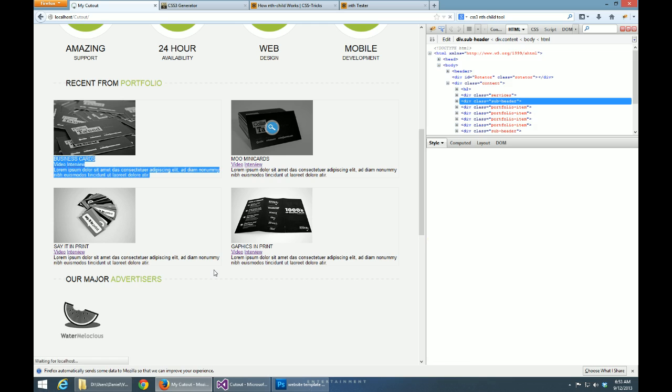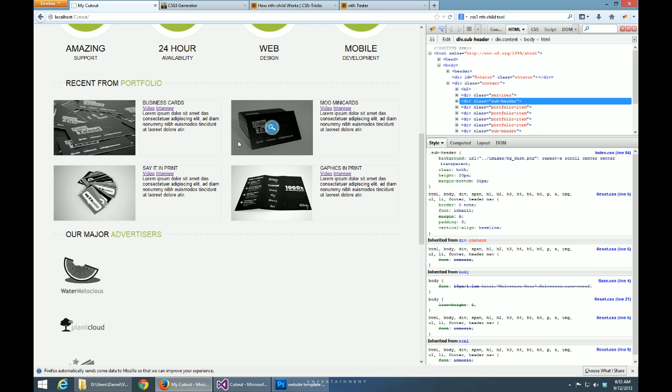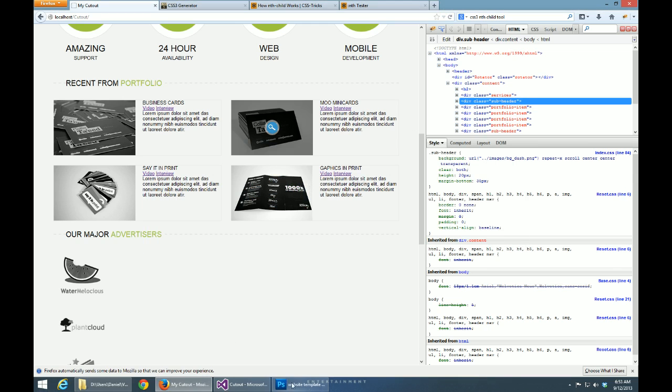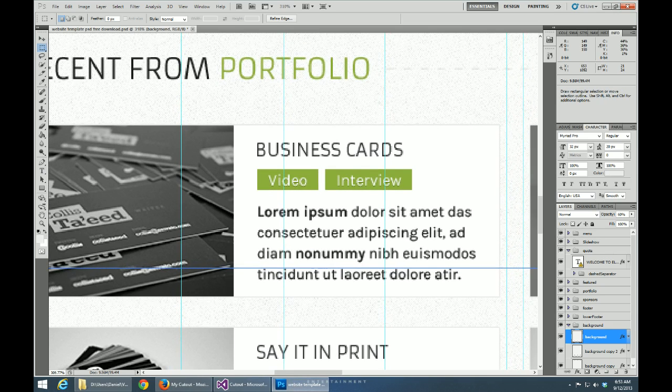If we go back over here and refresh our page, we see that our content actually looks like what we're initially expecting. We still have some styling to do on this other part though. So our headers, they have a top margin of about 15 and a bottom margin of about 10.